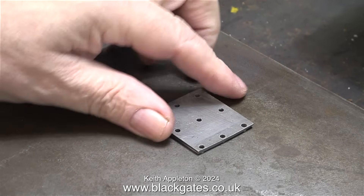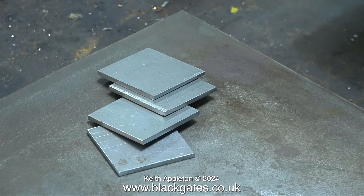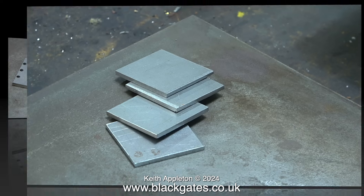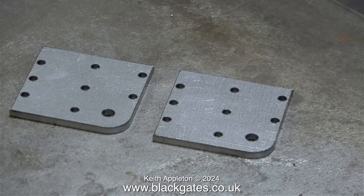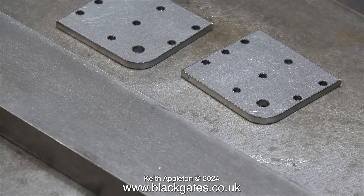I want to show alternative number two for making these crossheads. I've made four metal plates — they're all one and a half inches in diameter, which is not right according to the book. These plates are the commercial items that I bought from Blackgates: laser cut, very accurate, but I really don't like the look of them. At one and a half inches by one and nine-sixteenths, they're not one and a half inches square, and the holes are too close to the edge. These holes are supposed to be clearance size for 6BA, but they are a bit small and need drilling out. I'm not going to build my crossheads in this way. More about this in the next episode.